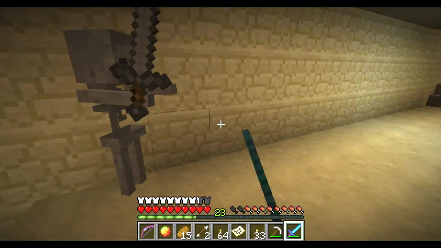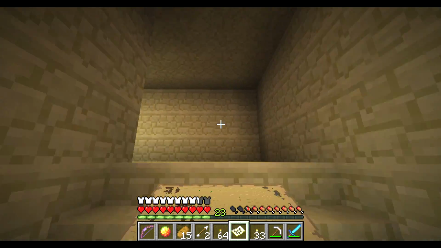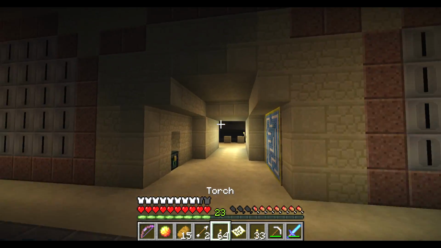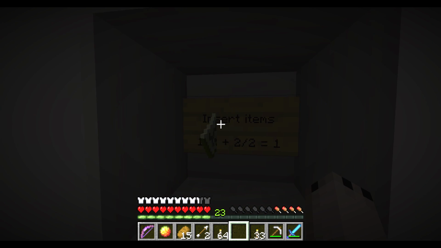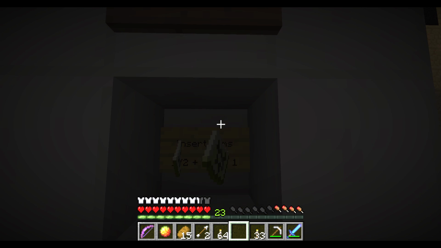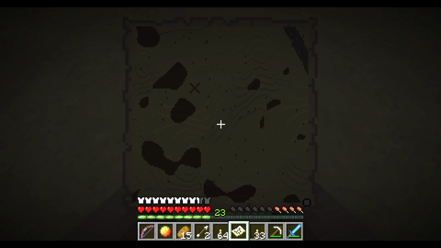Sealed away by time, these skeletal warriors protect the stuff that they're supposed to protect. The shredded map fragments and the boots and the helmet. So now we go all the way back through all those staircase stuff. We're gonna run really fast. Alright, I'm here, I made it, so we're going to throw in the shredded map number 1. And that's Satoshi's third map. Wrong map! Shredded map 2, and press the button. And they combined into the repaired map to the Lost Temple.